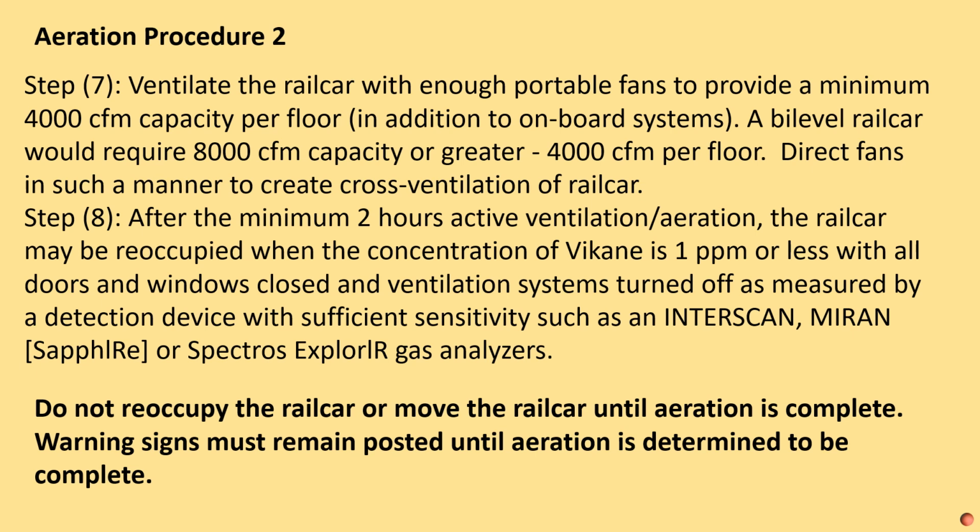Step 8. After the minimum 2 hours active ventilation aeration, the rail car may be reoccupied when the concentration of Vikane is 1 part per million or less, with all doors and windows closed and ventilation systems turned off, as measured by a detection device with sufficient sensitivity such as Interscan, Myron, Safari, or Spectros Explorer gas analyzers. Do not reoccupy the rail car or move the rail car until aeration is complete. Warning signs must remain posted until aeration is determined to be complete.